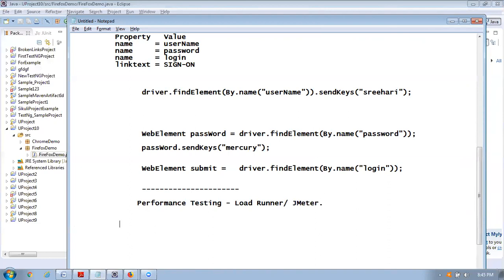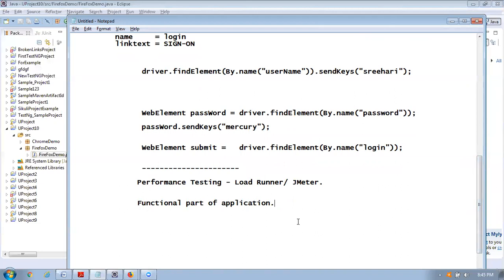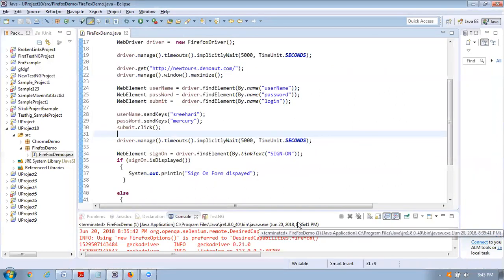Here we can test only the functionality, the functional part of web applications. Selenium won't support any performance testing. QTP has some limited support, like transaction analysis with start time and end time. We can do that, but here we cannot do performance testing.